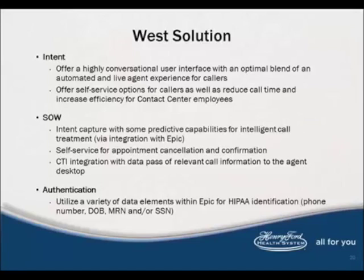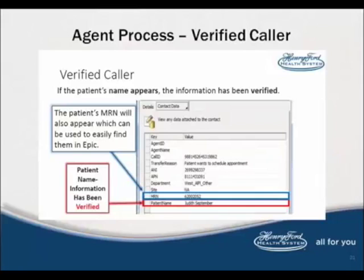I see you're calling about an appointment today. That's a much more friendly experience. And they can take the medical record number, which is popped right to the screen, and just cut and paste it right into Epic. We found we took a lot of time just trying to figure out who we're talking to. People speak quickly, or there's background noise, or a bunch of different reasons why sometimes we don't get it right. And we've spent a minute sometimes just trying to find the medical record number. So this has been a huge employee satisfier as well as patient satisfier to now have so much more information when they pick up the phone and when they talk directly to the patients.